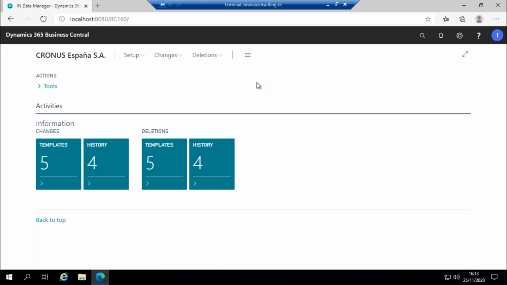Likewise, in Translate or any of our solutions, we will need a customer ID, which can be obtained, as I have shown you, through our online portal, in order to properly utilize the solution. For security reasons, in this specific case for In-Data Manager, this ID must be introduced in every modification or deletion we do. So, in the role center, we will find the changes templates and deletions templates. In this case, we'll start with the changes templates.